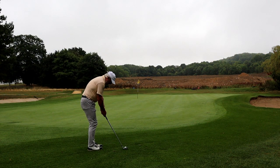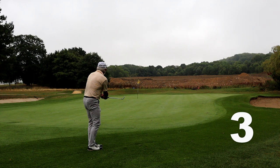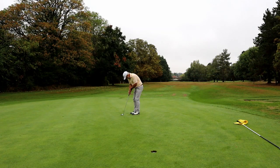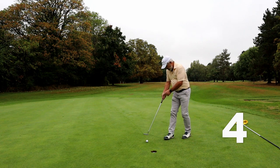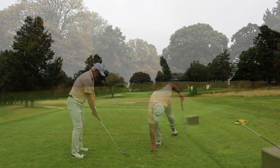Chip and run up the green. Now I'm out before the greenkeepers, or certainly the guy who's mowing the greens, so these are all very wet. And that means I've got to hit it harder, which is not my strength. So we start with a bogey, but that doesn't matter if you're trying to break 100.